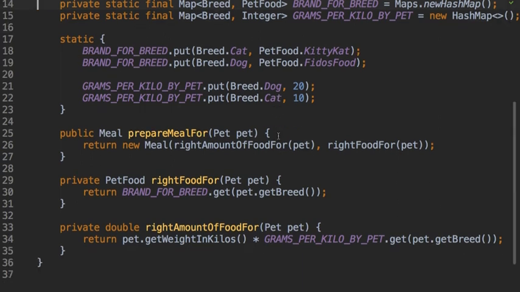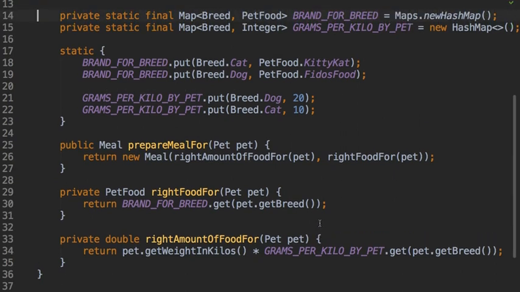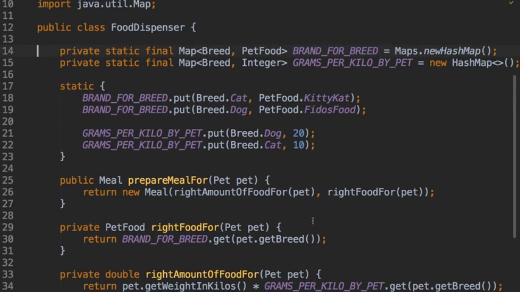And then we're simply using our knowledge about the pet that we're preparing the meal for to get that information. Doing this means that we've got a much clearer expression of the algorithm that we're using, which makes it simpler, it avoids conditions, and makes the code more bug-free and easier to maintain.